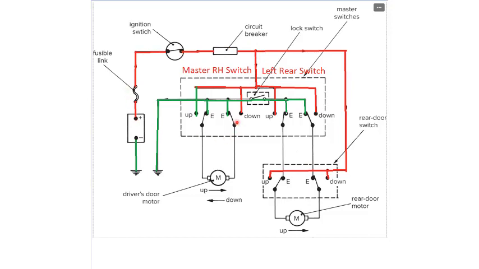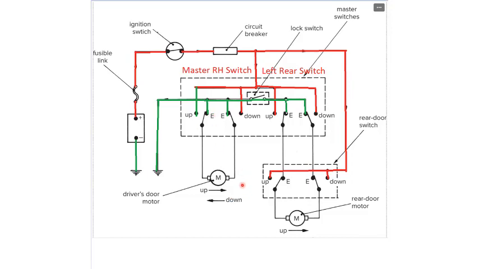So that's how the switch works, and it works the opposite to go down, except that this time we have ground on this side and we have power on this side. So that's why the motor will turn the opposite way to go up or down. And the same on this switch here. So just keep that in mind. We'll have a look at, I think that's the last slide I've got.